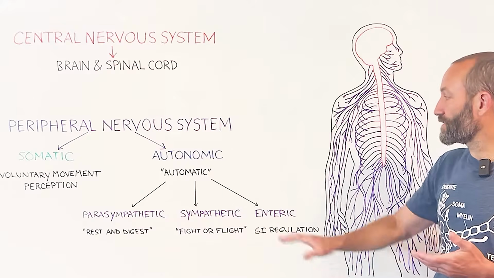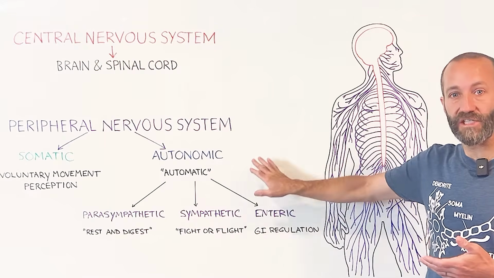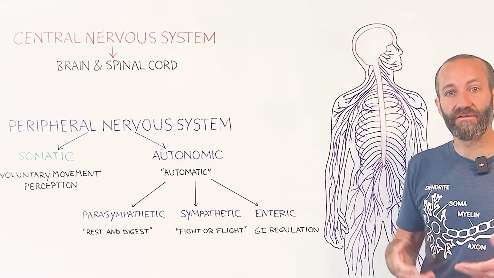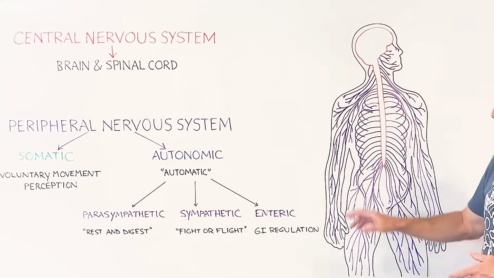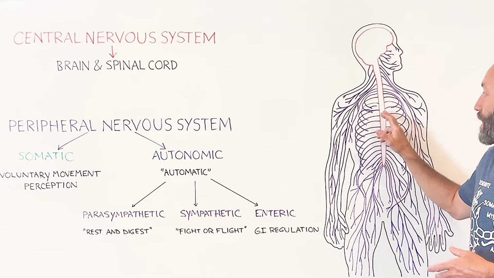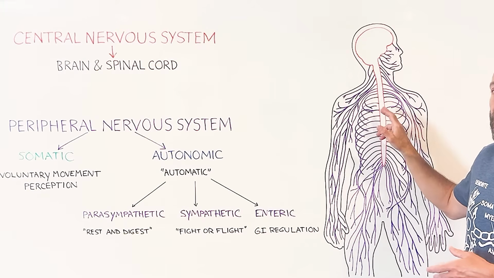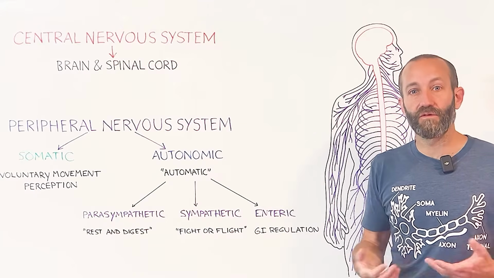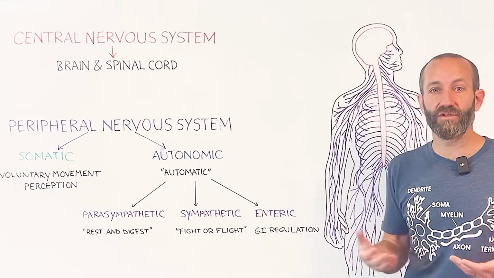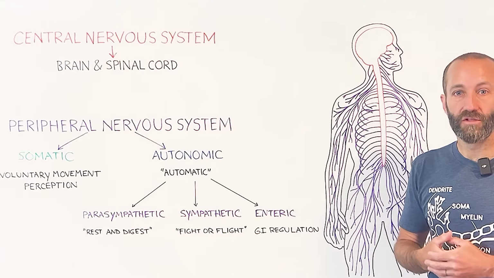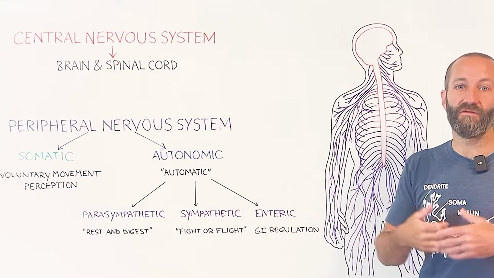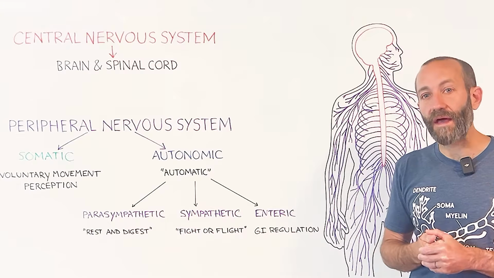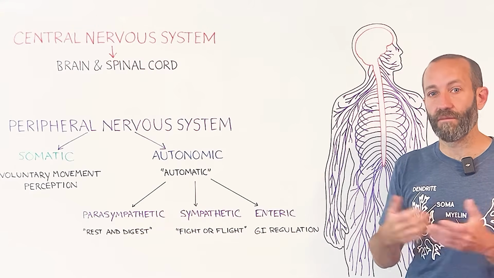For example, if I reach out to touch something, that sensation will be detected by receptors in my skin, which will be activated and send the information along sensory nerves in the peripheral nervous system to the spinal cord, where the signal will be carried up to the brain to be processed. And there are also components of the peripheral nervous system that extend from the central nervous system to the body to regulate the function of various other muscles, glands, and organs in the body. And much of this regulation goes on without the need for us to be consciously aware of it. We'll come back to that soon.